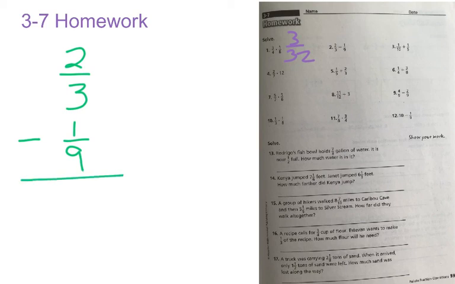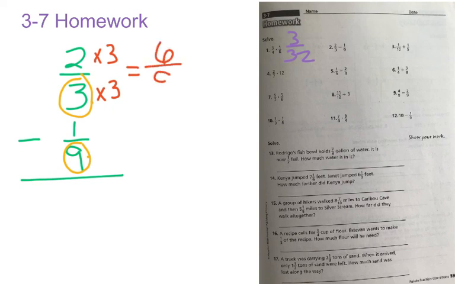All right, we have to identify our denominators. And right now we have 9 and 3, and they are not a common denominator, but we know that 3 is a factor of 9 because 3 times 3 is equal to 9. So we can get both fractions to have a denominator of 9 by taking our top fraction, multiplying the top and bottom both by 3, and we're going to have 2 times 3 is equal to 6, and 3 times 3 is equal to 9.